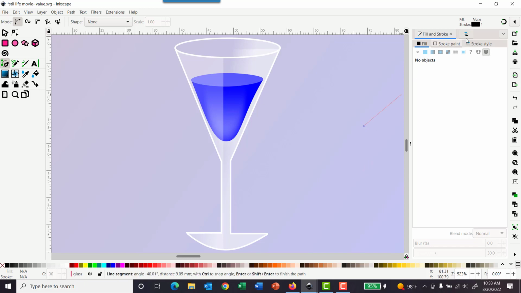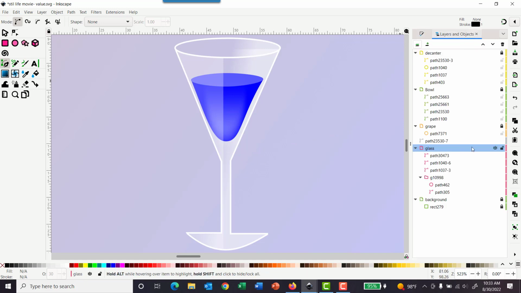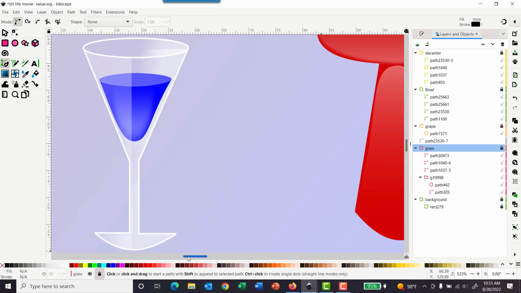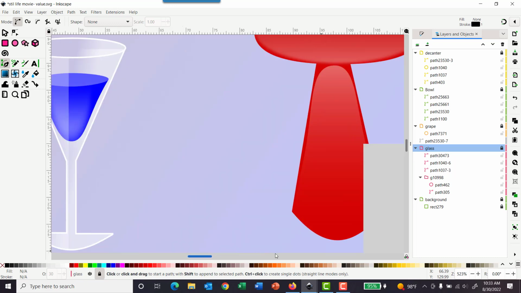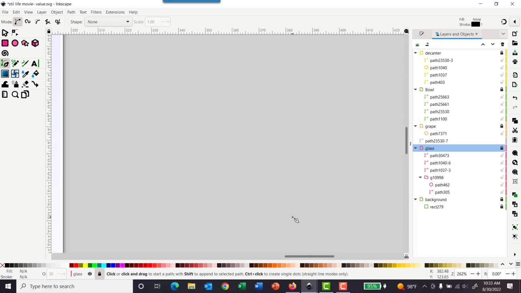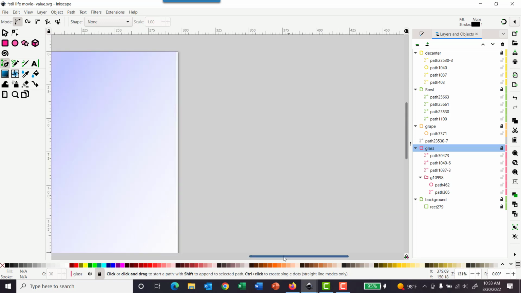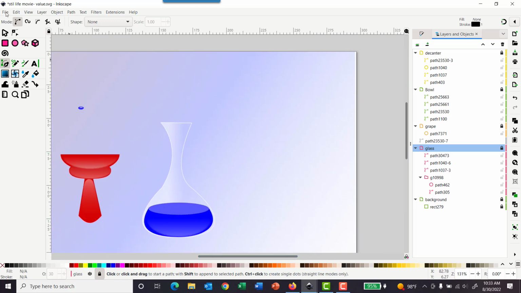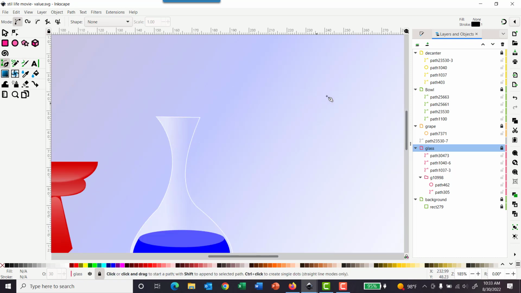Now we're going to do the same exact thing to the decanter. All right, once again, if you have to repeat any of these steps more than once, please give me a phone call, send me an email, something. I'm going to save that again. Inkscape is getting awfully slow. All right, decanter is going to be a little bit harder.